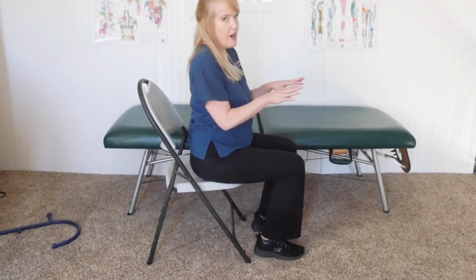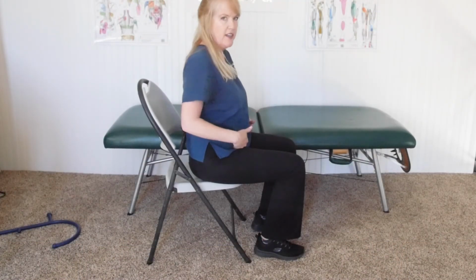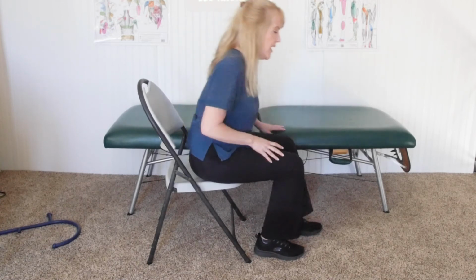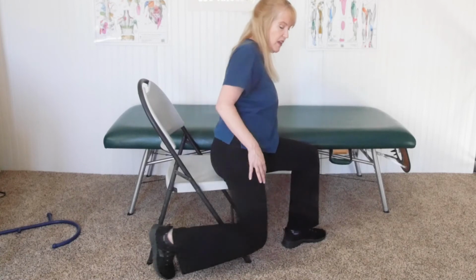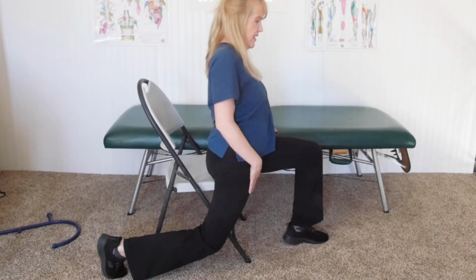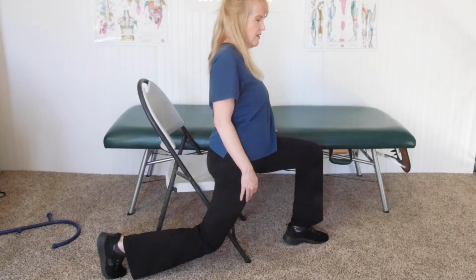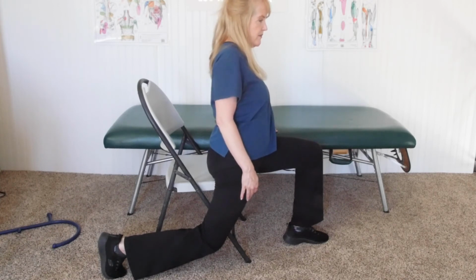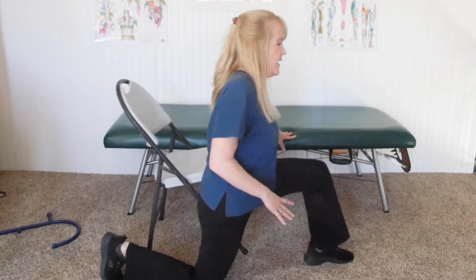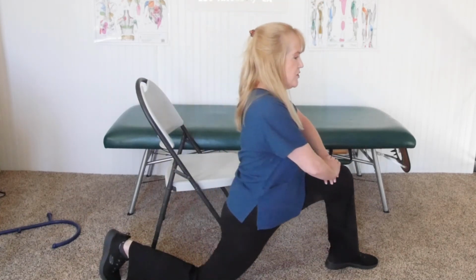So sitting 8 hours at a computer desk is the leading cause of hip flexor tightness. And you can stretch right at your desk by just dropping this leg behind like that. The affected leg, let's say this is the one that's tight, and stretching back like so. If your chair has arms on it, you may just have to go down to the ground and just do a hip flexor stretch like this.